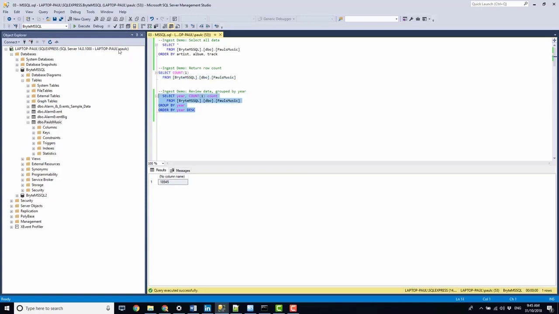So let's have a look at it broken down that way. And you can see how there's my music spread over by the year. So I've got some very, very old stuff, some data which hasn't been labeled correctly, so it doesn't have the correct year, but a pretty good spread of data. Okay, let's now switch back to Brightflow Ingest and get cracking.